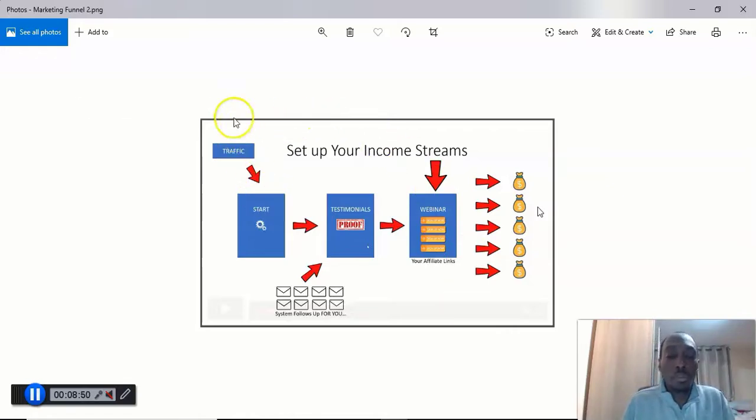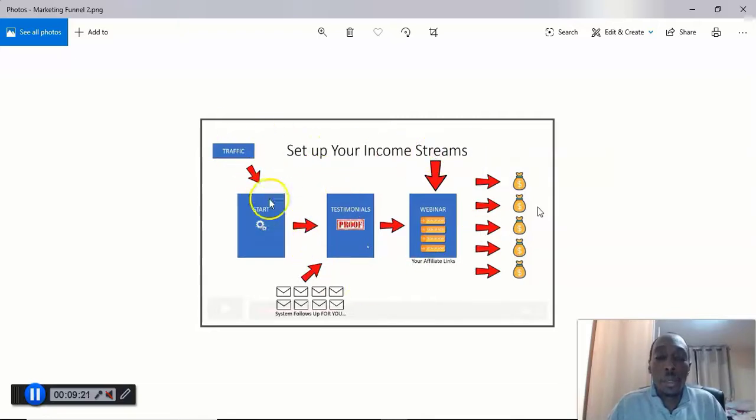So most good companies, guys, will do this middle bit here for you, because that's the bit that most people don't want to do. It takes a lot of time. It's quite complicated if you don't know what you're doing. You have to do webinars, you have to do live calls, you maybe have to get on the phone, you have to do all this sort of stuff. So a really good done for you system, with a good sales funnel, will do this bit for you.